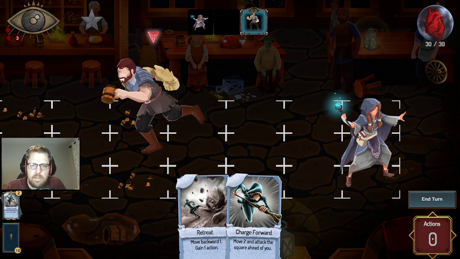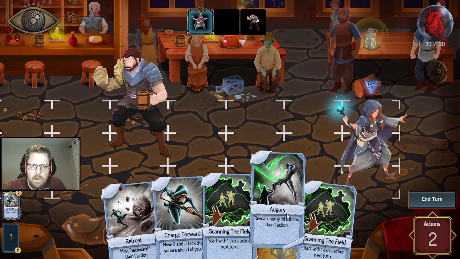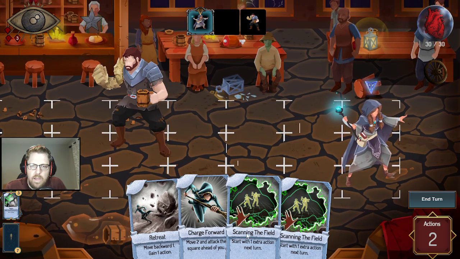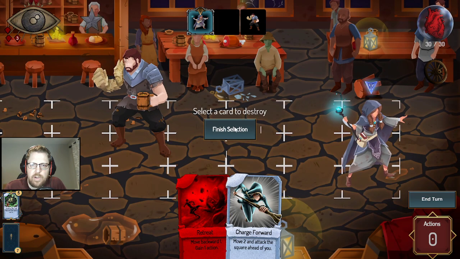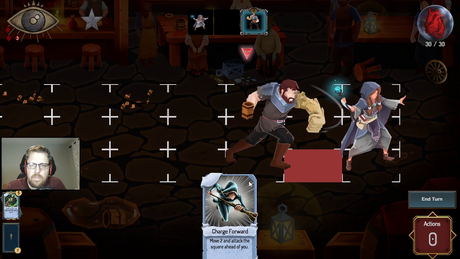Miss me. I want movement, some kind of movement. What are you gonna do? He's gonna strafe and jab. He's gonna strafe and jab to there. So I can actually stay where I'm at. We can just chill here. Let's get rid of the retreat. It's gonna be less useful. Good stuff.